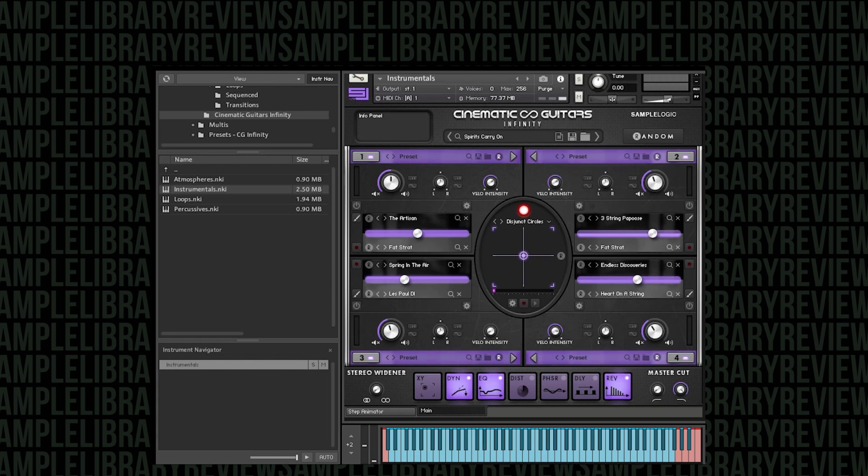For my workflow, I started doing some pretty cool things. I use different controllers, and I managed to map the XY controller to a pad, and that's really, really fun to use. It's almost like a toy just playing with this instrument. Set your face to grin mode and off you go and play. Sounds great, and you really get the feel of the guitars, and as they're not trying to replicate a human guitar player, it just goes to town on creating these cinematic hybrid effects.